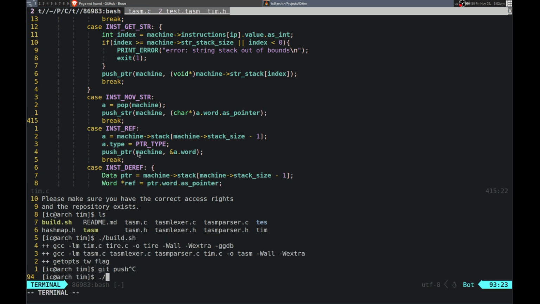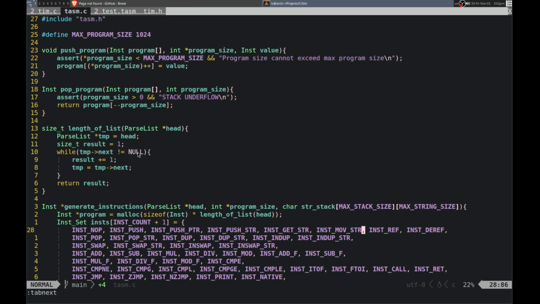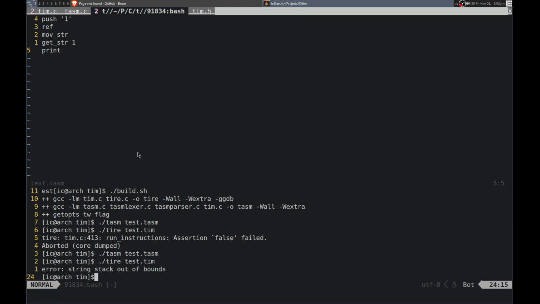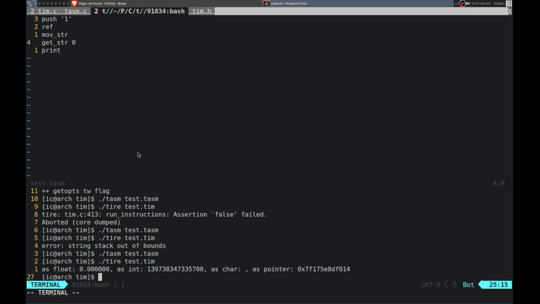And let's see if I build that. And then run, okay, test.tim. Okay, so it didn't do anything, but then let's actually get stir 1 and then push. Let's just print actually for right this second. Do that. String stack out of bounds. Okay, so it looks like it did not work.